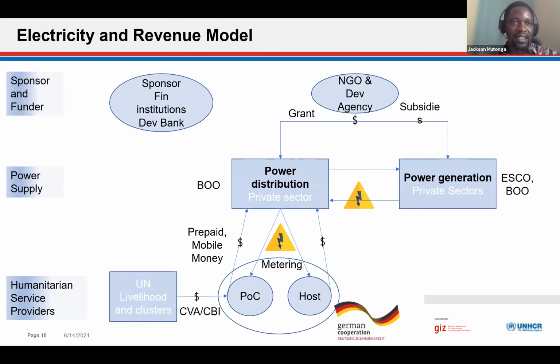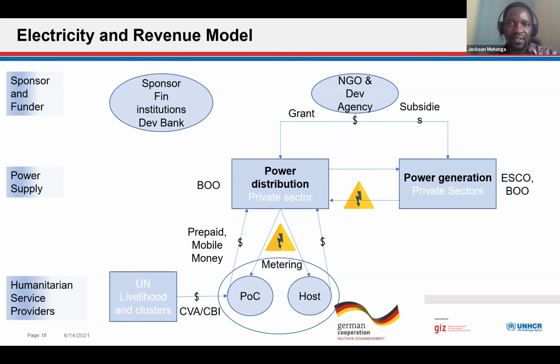As explained, it is a business case, a business model where the private sector provides services of electricity. The customers are metered through prepaid metering system, and they purchase tokens of electricity through mobile money. And the private sector owns and operates the generation as well as the distribution assets.